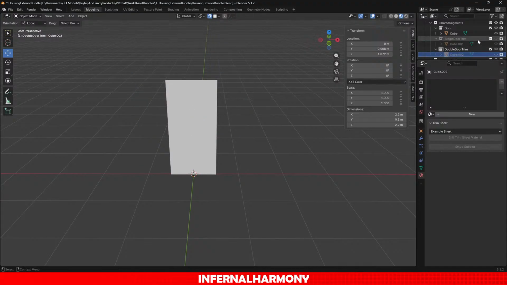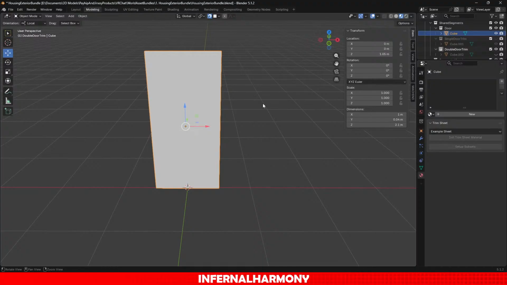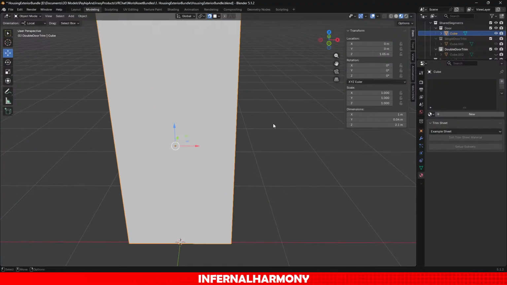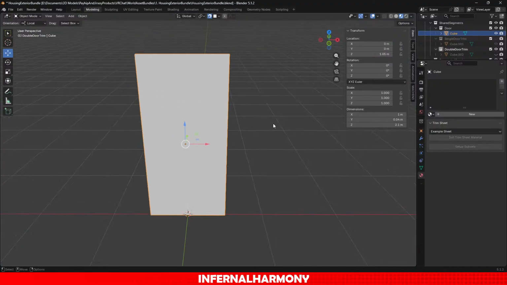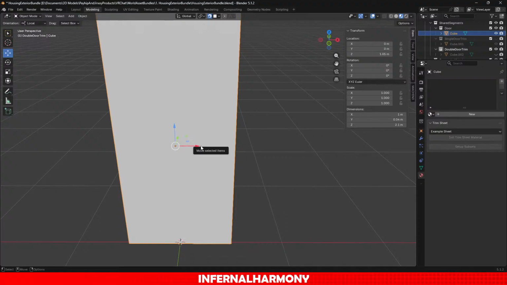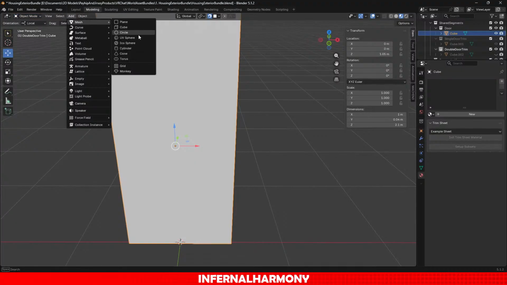Then ideally I would like an actual door, maybe with a steelish look handle. So what I'm going to go ahead and do is add mesh cylinder.